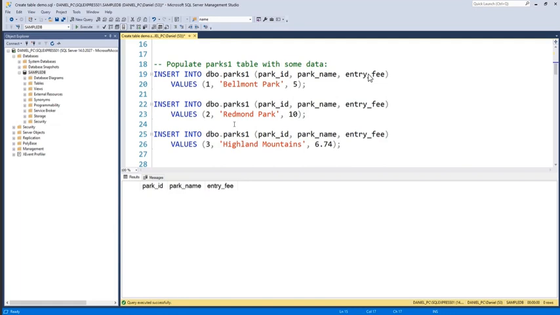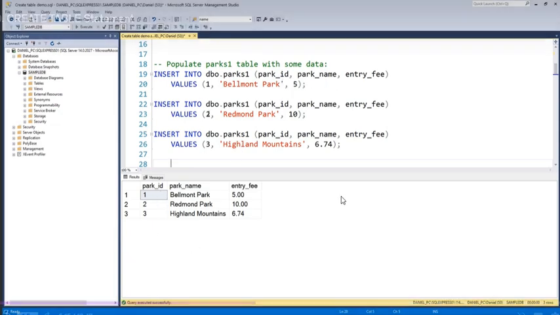You have to mention which columns you want to insert into, and the values. First row like this, and second row, third row, like this it will work, right? You insert data into the table like this, and finally if you query the result, you will get it like this.